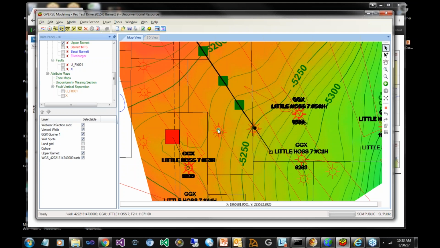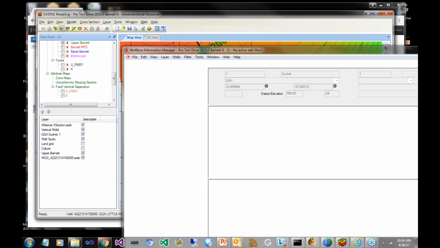That's the wrong one. I'll go ahead and view that one in WellBase just to make sure it's the right well. But what I'm going to do here is update the model. You'll notice that we have that target surface available, and that's the surface that gave us a suggestion of where we were supposed to be. That's the wrong one. Okay, that's the other one.